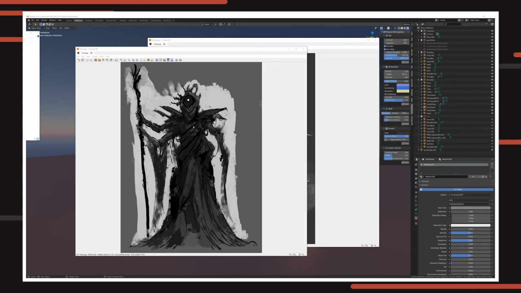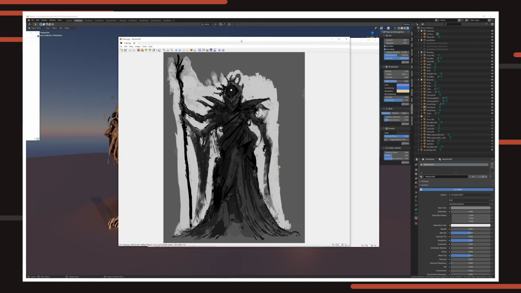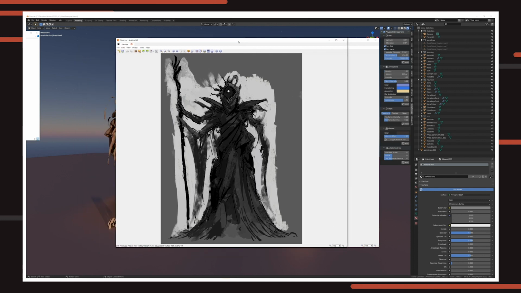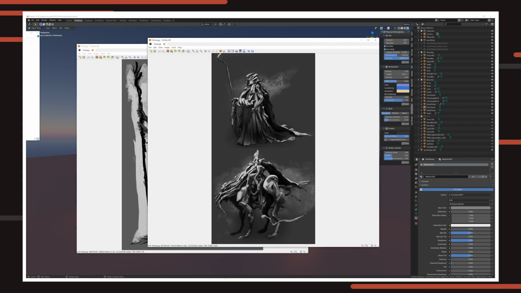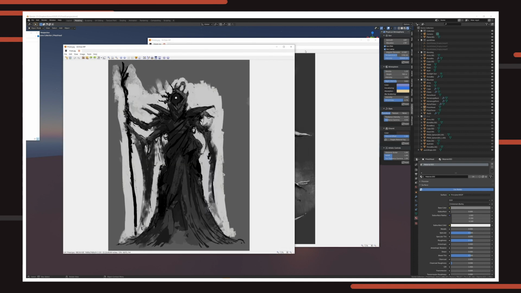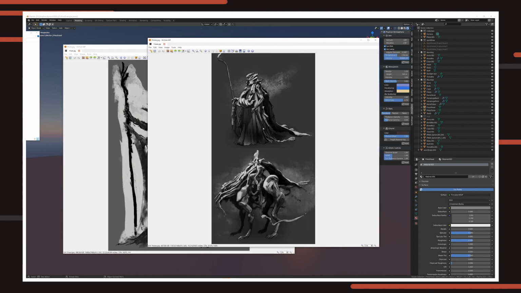So what I'm going to do now is take this design that we've created and go into 3D with it. And we're going to explore it using quick and sloppy 3D methods to see if we can take the design further. I wanted to show you these designs again. These were other designs that I had done previously that were in the same genre as the one we just did. And they're a little more refined. I spent a little more time on them.